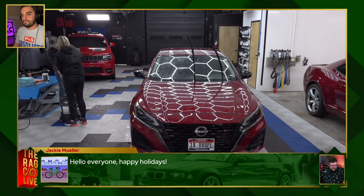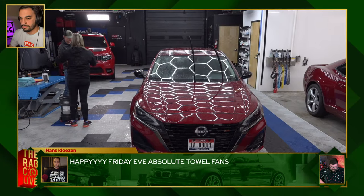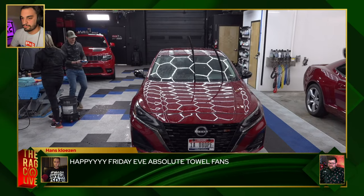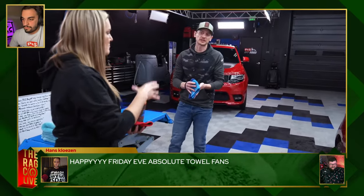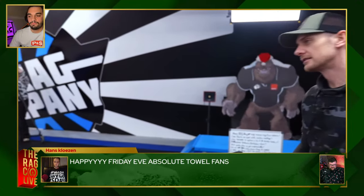So I typically like doing this process with paint gloss at this step. I use Bead Maker because then the car's protected and we're done. So it's like a one and done. Perfect. And since it's here, can we do it with Dream Maker? Would you recommend not? You could, but it's not really going to provide any benefit. It probably has enough slickness to use as the lube, but the reason I like to do this is because we're taking off the contaminants, we're smoothing it out, and leaving behind a sealant at the same time. So I like to use Bead Maker.